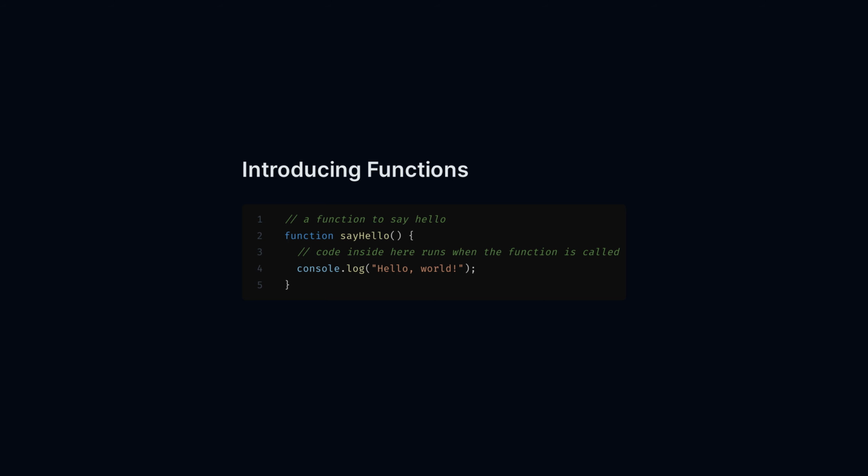For example, consider a scenario where you want to display a welcome message every time a user logs in. Here, you would write a function, in this case, sayHello, and then invoke the function whenever a user logs in. Have a look at the code snippet on the slide. This is a simple function that, when invoked, will print hello world to the console. So, indeed, the essential feature of a function is reusability, writing once, using multiple times. That's the magic of functions in JavaScript.